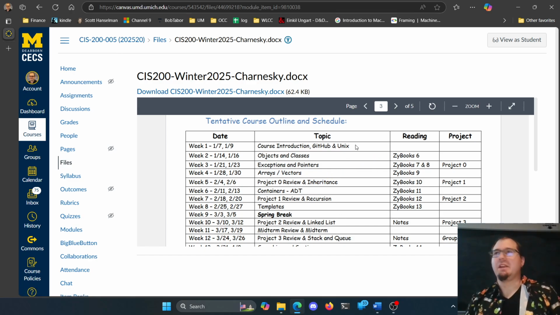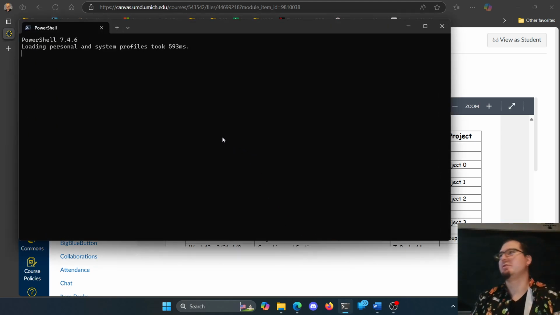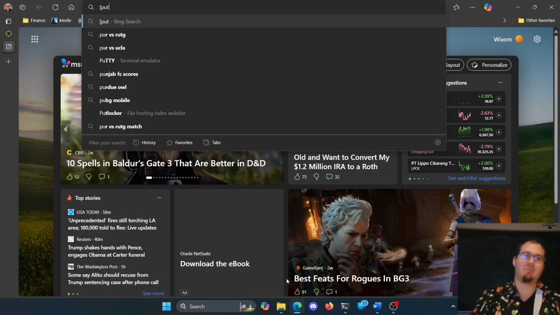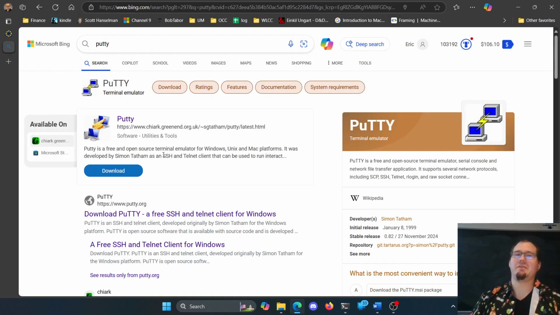So to connect to the college Unix server, we need to use something called SSH. It's a secure shell connection. Depending on what version of Windows you're on and what version of PowerShell you have installed and what terminal you have, Windows has it built in. The latest and greatest has it. If you're a little bit older, you might not have it. You can go download a tool called Putty, which is a free tool that'll let you do SSH stuff if you need it. You may or may not, depending on what you are.